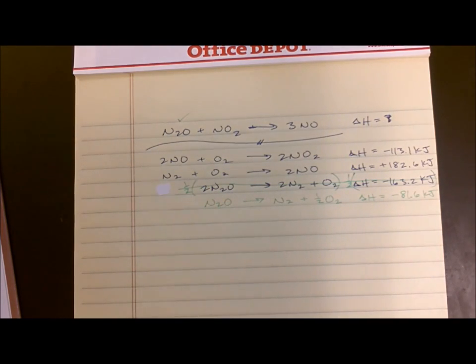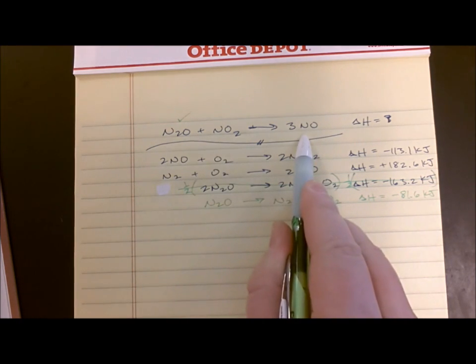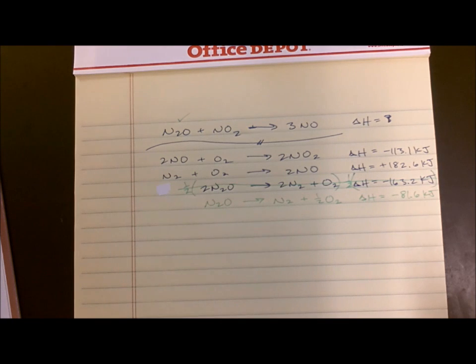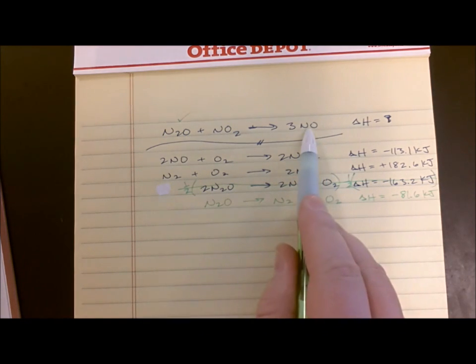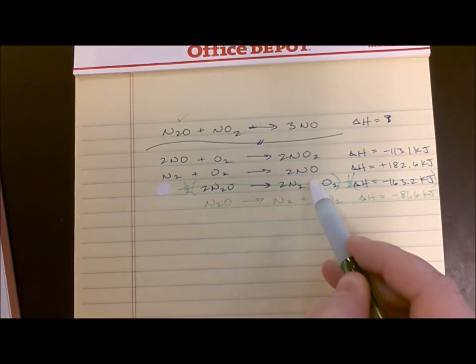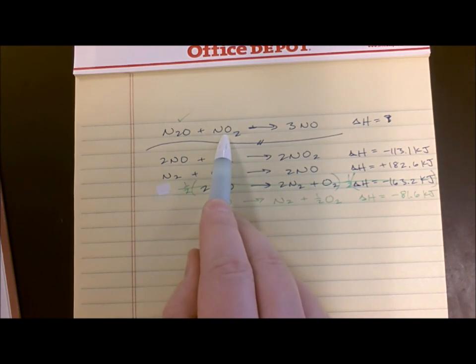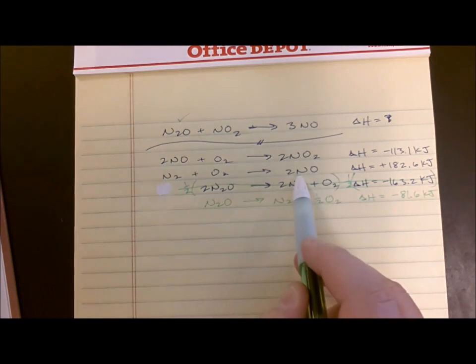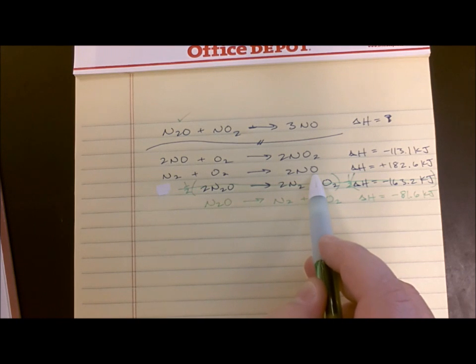The next thing I'm going to go looking for is I can either go look for the NO2 next or I can look for the NO next. Now everybody's good at procrastinating, and that skill is going to come in handy here. Because just like balancing, we can save the most difficult compound for last. So the NO is actually here and here, it's in two different places. So how do I manipulate these equations so that they give me three NOs on the right side? Well, that's too much trouble. It's easier to go find the NO2 and match that up because the NO2 is only in one place.